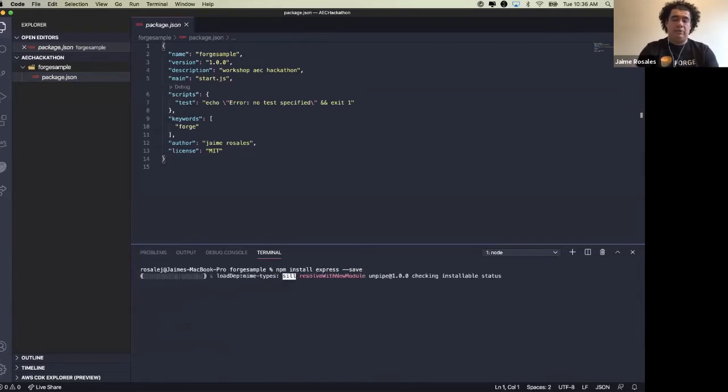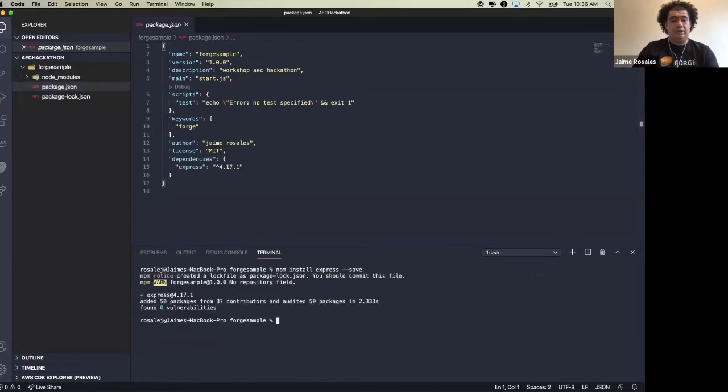So now it's starting installing Express into my application. So now we have a dependency, which will be Express. And we also see that a node_modules folder just popped out, which includes all the different modules that Express needs in order to work. So we're going to do npm install multer.